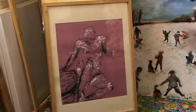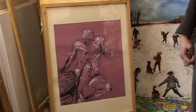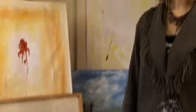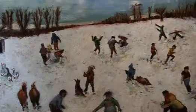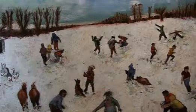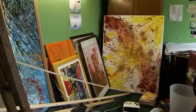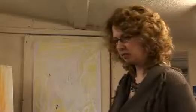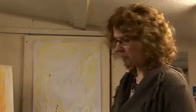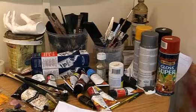And I quite like this one because it's a very light feel to it, but you can still see the figure within it. Some of my more recent ones, there's the picture with lots of different figures, and these are actually my children having a snowball fight in the fields, but montaged together, lots of images, and I really enjoyed doing that. Again, using lots of different types of tools like sponges, cards, the palette knife, fingers, all sorts of things that I can get hold of and paint with.